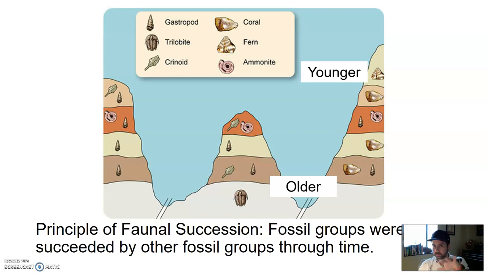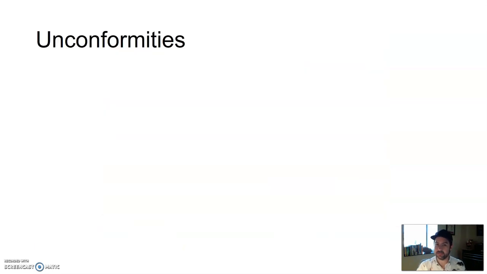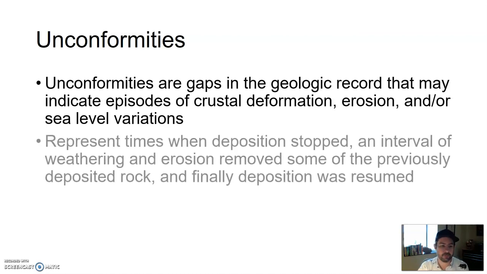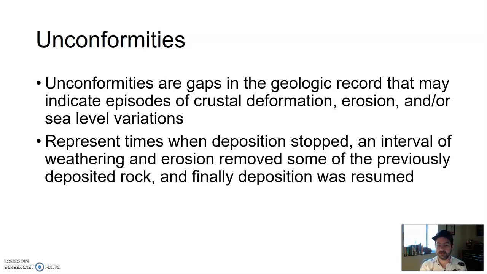Based on these principles, you can look at any cross-section — a slice of earth — and put things from oldest to youngest, knowing a little bit about rocks, and knowing that sometimes weird things happen. These things are called unconformities. An unconformity is a gap in the geologic record — something's missing. There can be crustal deformation, erosion, or sea level variation. Rock was broken down, weathered, and eroded away, or there just weren't any rocks being created or deposited. So unconformities represent this gap of missing information in time or process.